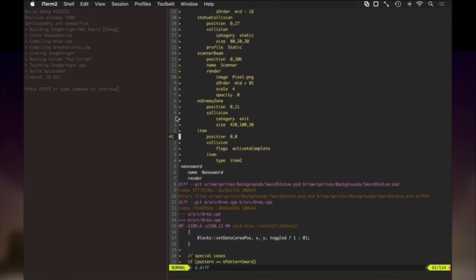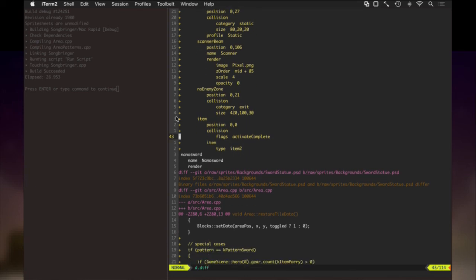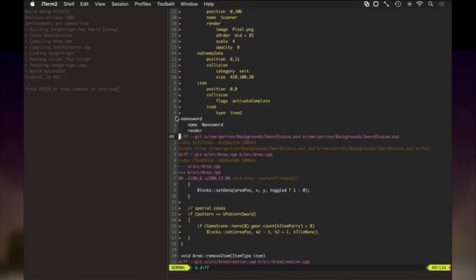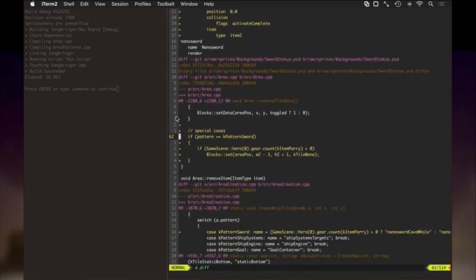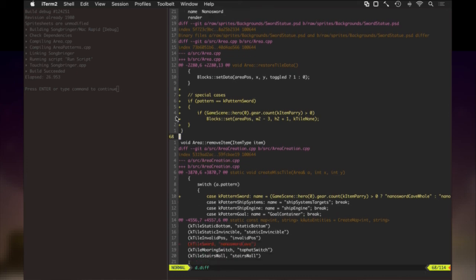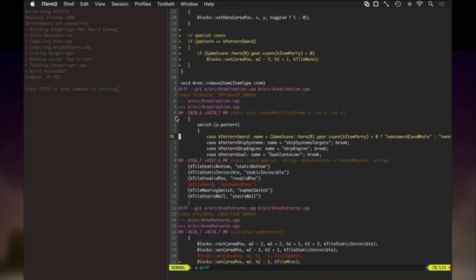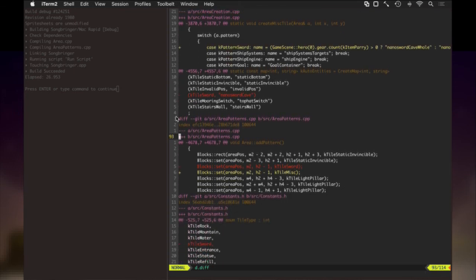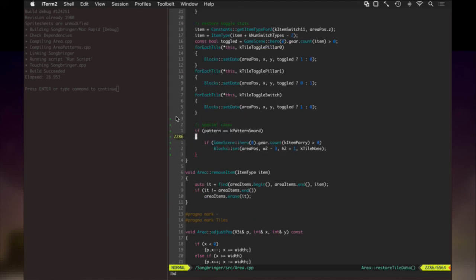Oh, that's why the sword worked. Yeah, so this was quite necessary too. Special cases for when you restore tile data. If it's a pattern sword and you have parry, it gets rid of that tile. It's a little minor touch. Pattern sword, creating a mist tile. If the hero has parry, we're creating a nano sword cave hole. Otherwise, we create the nano sword cave. Get rid of the tile sword. We're using tile misc instead. That's all. Beautiful.